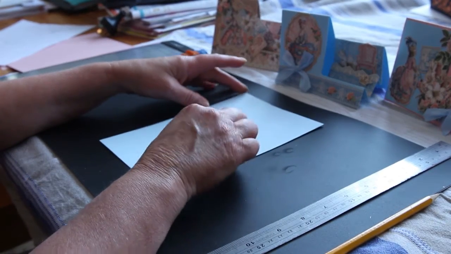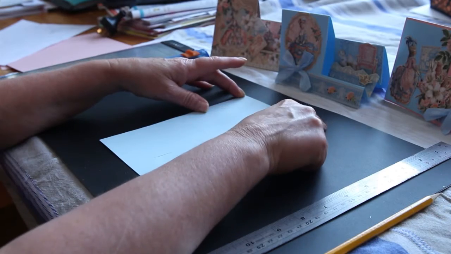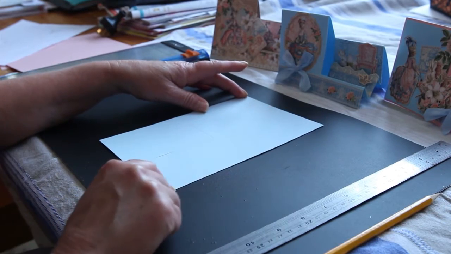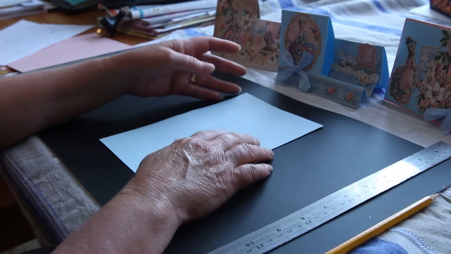So to start with, we have a piece of cardstock which is 15 centimeters across and 21 centimeters down.